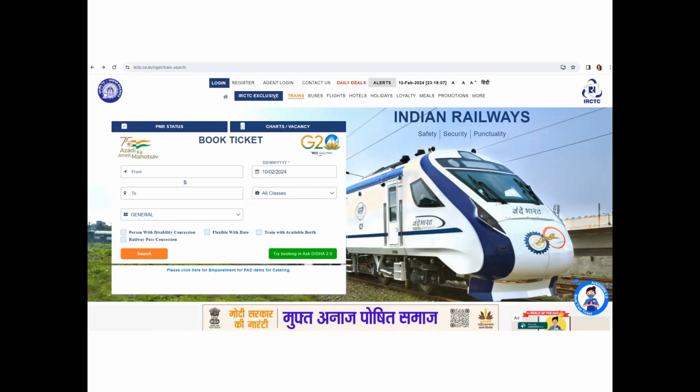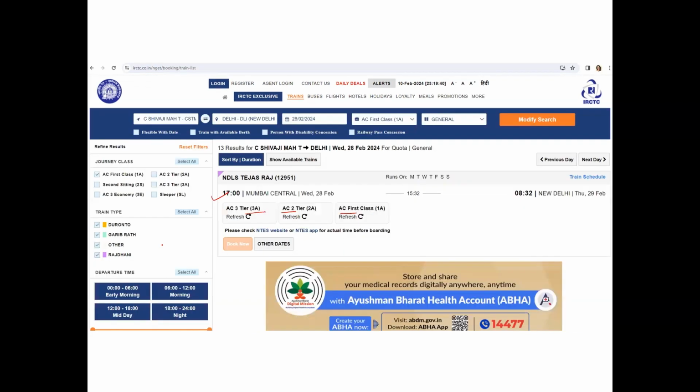As a general public or as a passenger, we put in the details of which station we want to find a train from and to, then the date and the class, whether it is first class, second class, and the quota, whether it is general, ladies, or senior citizen quota, etc. When we click on search, we get the trains available on that route from source to destination.